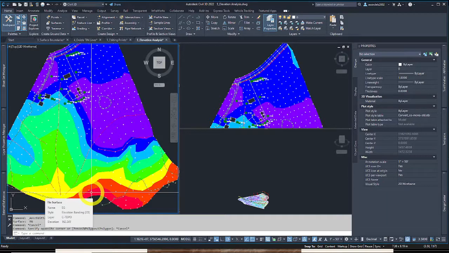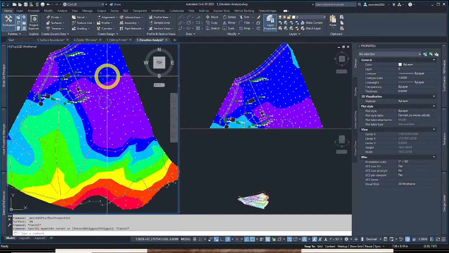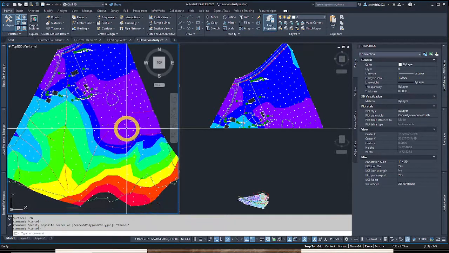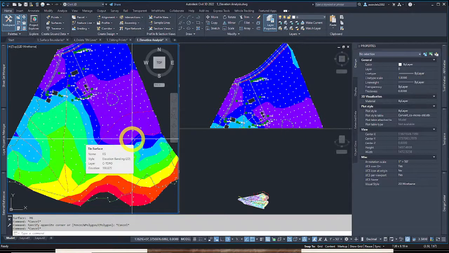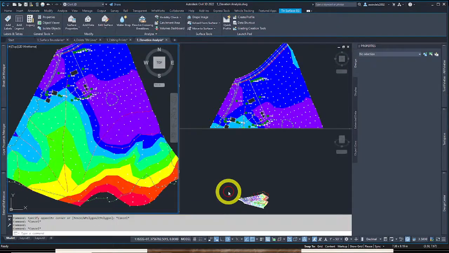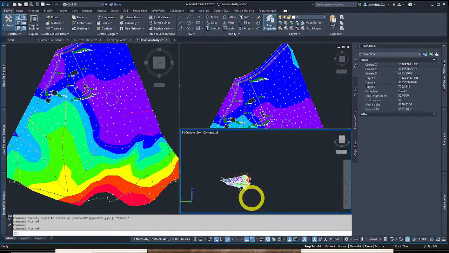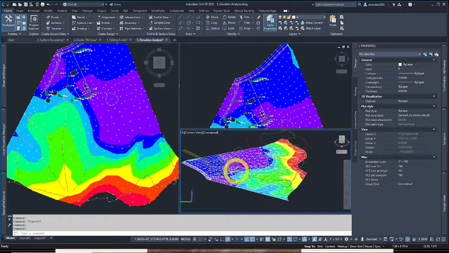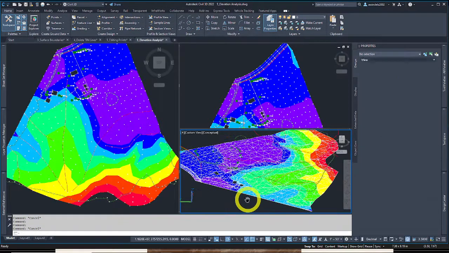As it's getting to be hotter colors, it's going downhill. So you can change those colors to what you desire. A lot of times I would think cold would be going downhill, hot would be going uphill, but this is the opposite of that, which is fine. And so you can see the 2D banding. Let's see what it looks like in this 3-dimensional viewport or model space view. Looks like this.